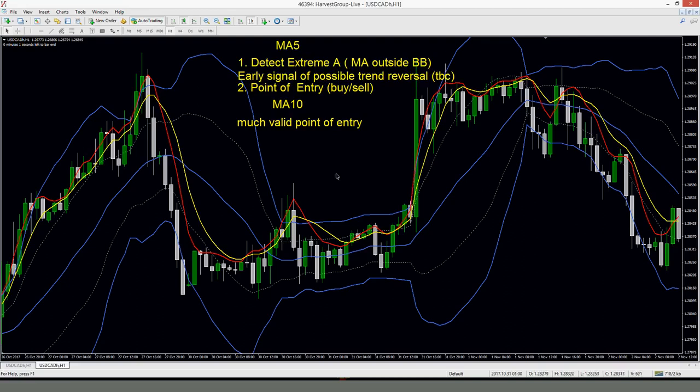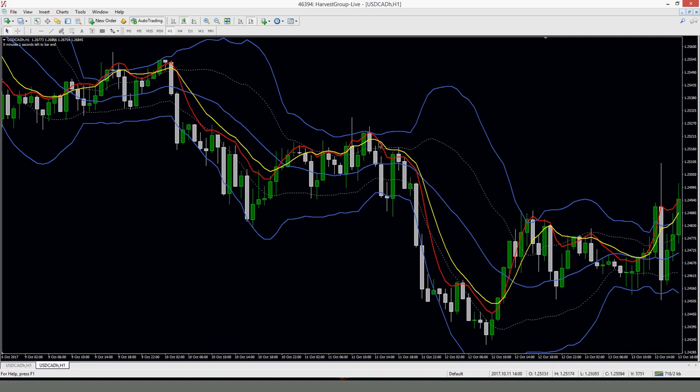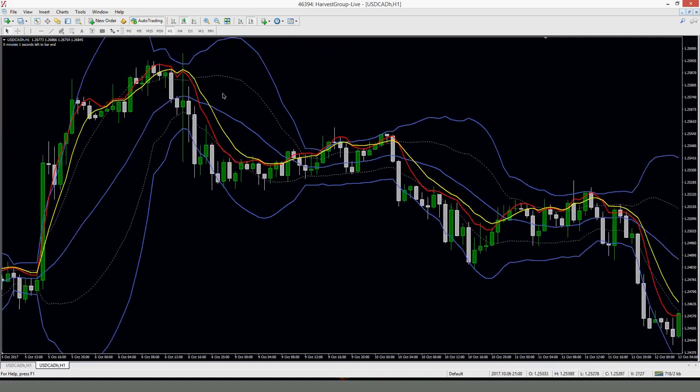So let me just find a re-entry sell that is much more valid. Let's look into a much better sell setup over here. This one is a very strong re-entry sell entry. What do I mean by that? This candle rejects MA high 5 and MA high 10. It rejects both sell indicators, so it's a much more valid point of entry sell. However, you also need to take into account that it rejected top BB, rejected MA high 5 and MA high 10, rejected deviation 1, and also rejected middle BB. So as you can see, there are about 5 lines that it couldn't manage to break.